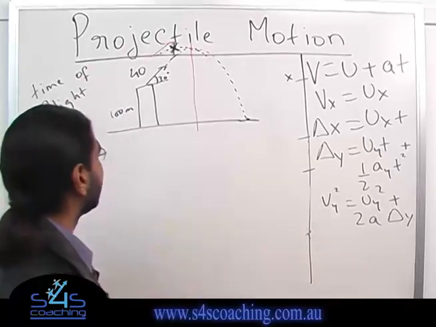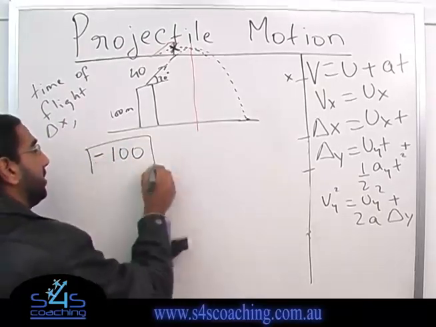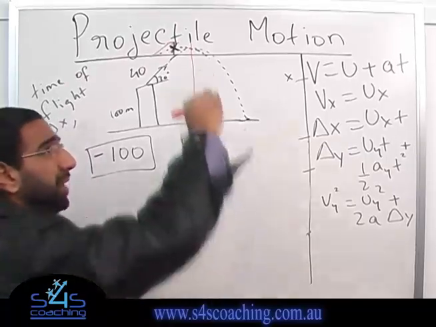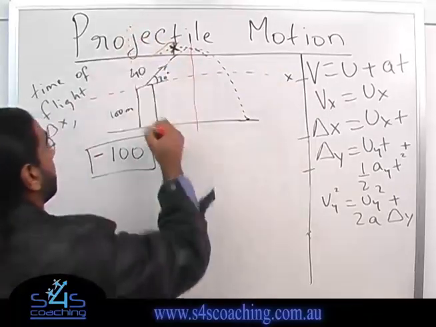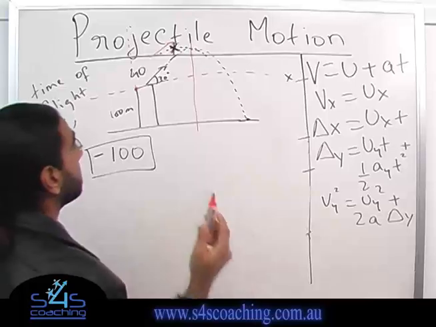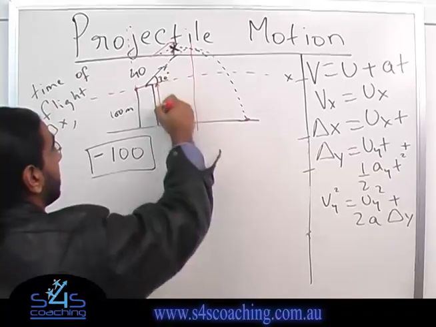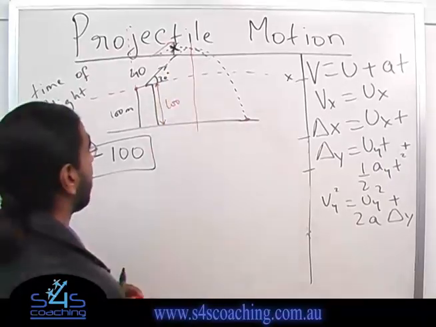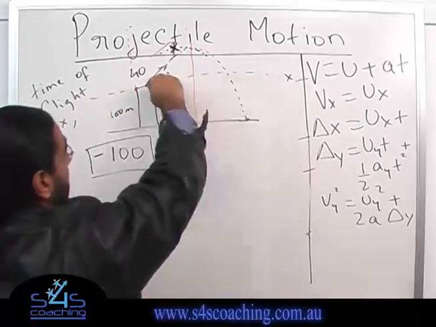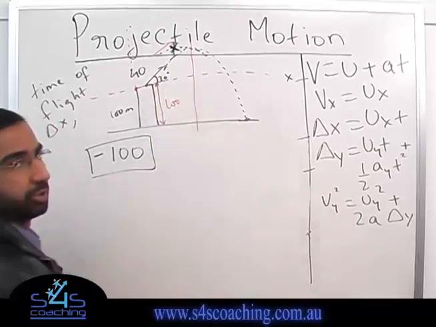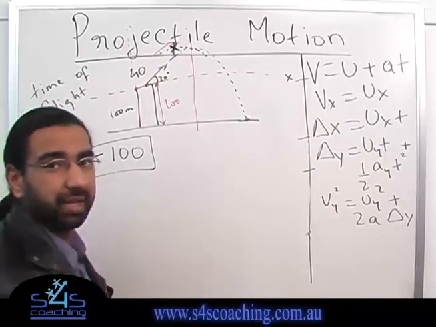If you think about this carefully, delta y is actually 100. In fact, it's not 100, it's negative 100. Why? Because delta y is the displacement in the y direction. So if you consider this as just a normal coordinate system, this is our origin over here. The projectile is actually, from this point over here to that point over there, the projectile has actually had a displacement in the y direction of 100. And in fact, it's actually gone down. Because this is our origin. Over here, we have our x axis. The projectile has actually gone down. So we're taking down as negative, and we're taking up as positive. So we actually get delta y as being negative.